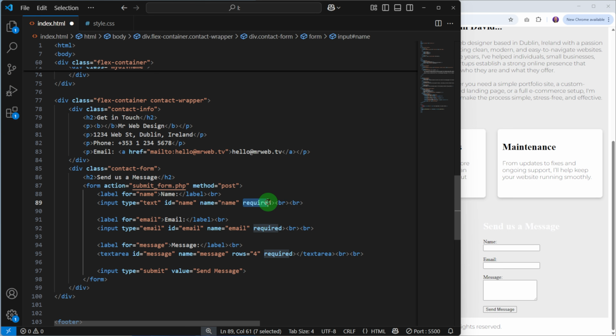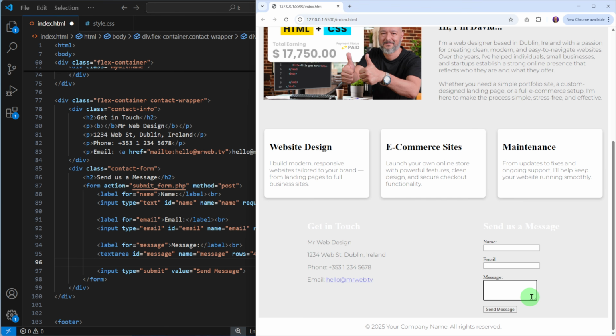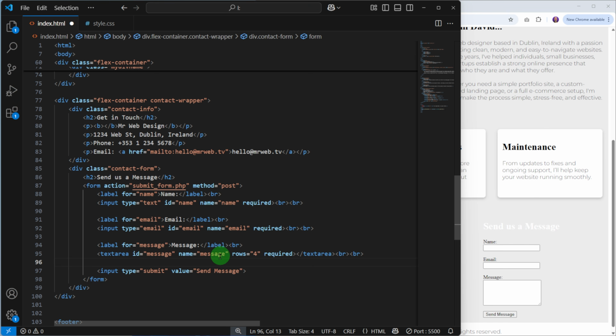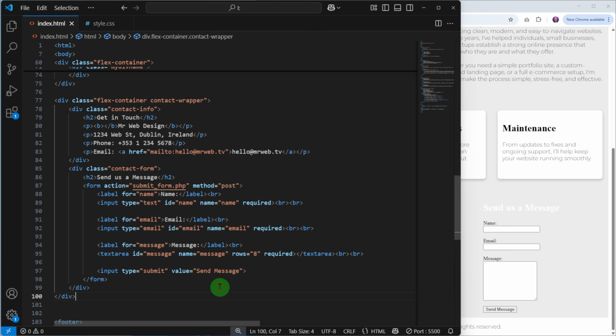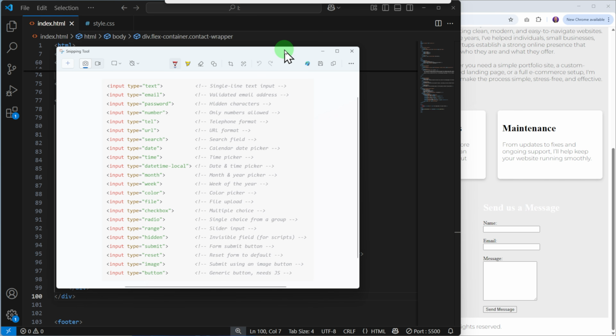Okay, so this is basically how you can change that. So is it required or not? So you can set it as required here immediately from there. And then you can set the different rows if it's a text area. So text area here, as you can see, you can slide it open if you wanted to. Now, if you want to change this, maybe I could put 8 rows. If I save, as you can see, it'll be slightly bigger. So I've compiled that for you already. So as you can see here, these are the different fields you can use.